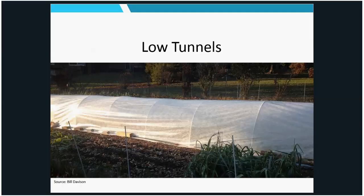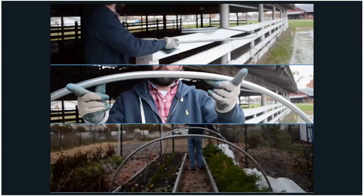So this next season extension device is low tunnels. I just started growing in low tunnels this past year, and I really like them. They offer a very flexible, low-cost way to provide a protected growing environment to your crops. I did make a video all about how I went about making our low tunnel here at the McDonough County Extension Office. Essentially, the frame of the low tunnel, or think of it as the skeleton, the bones, can be made of a variety of material.